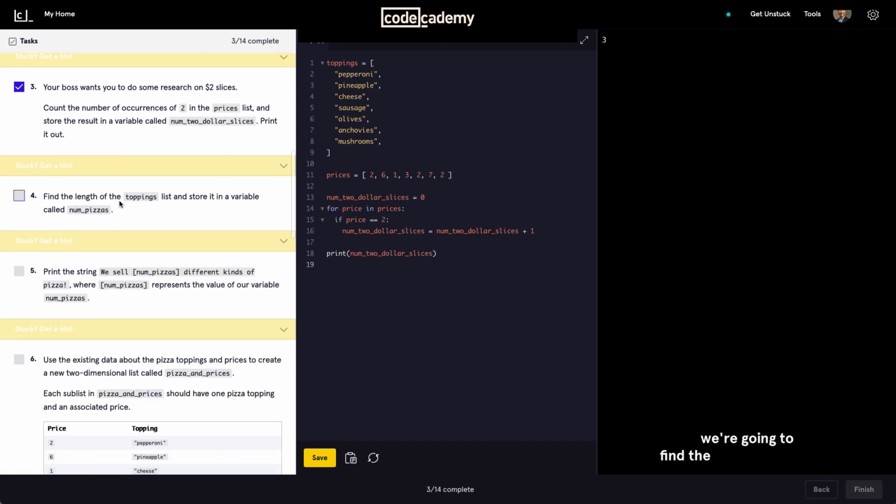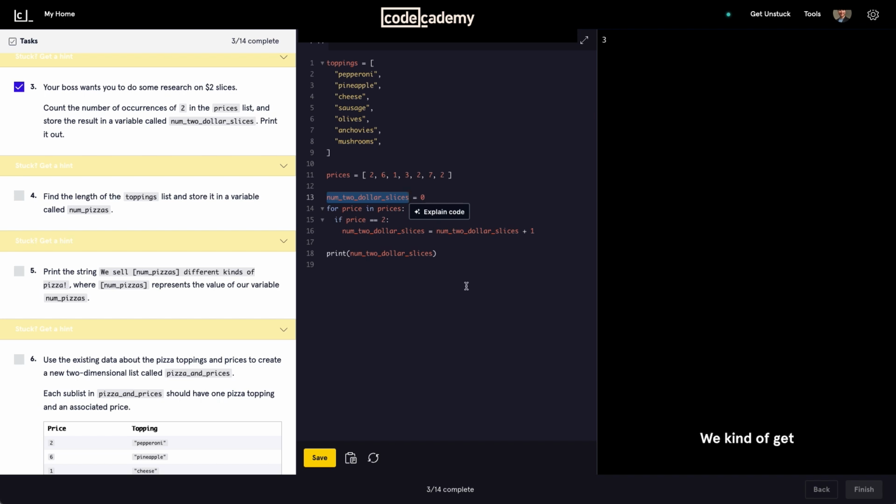Next up, we're going to find the length of the toppings list and store that into a variable called num_toppings. We could do a very similar thing where we initialize the count as 0, iterate over each of the toppings and add 1 each time. But we don't have to do that.